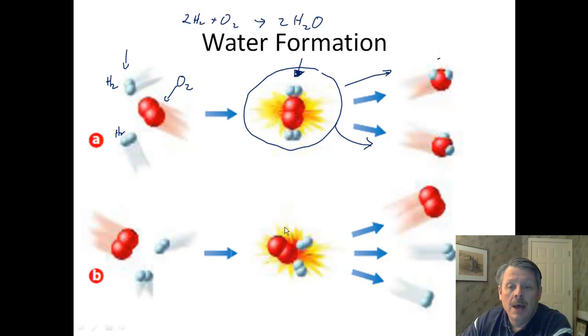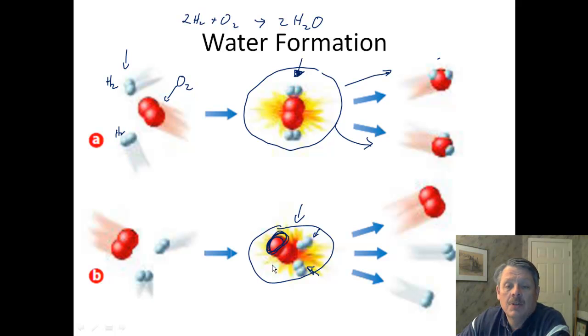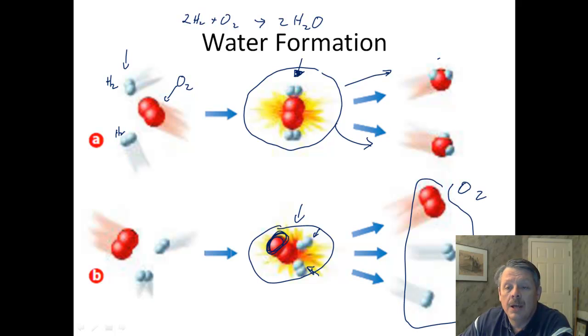So what happens is when they get into this complex thing here, this activated complex, you'll notice that both of the hydrogens are on this end, both of the H2s are on one end of the oxygens. So there's nothing reacting with this oxygen. So that oxygen says, I'm not going to break apart. And as a result, you don't get water, you get the oxygen. This is O2, and you get the H2s coming off down here. All right, so no reaction happened.